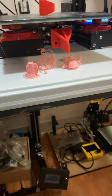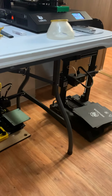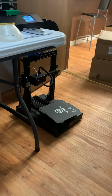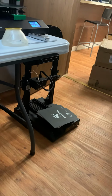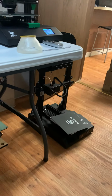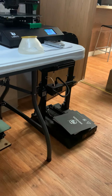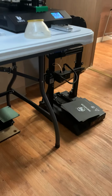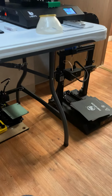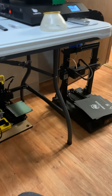So here's a follow-up. The Mingda D2 was a big flop. The only reason they sent me the machine, they were expecting me to give it a 5 out of 5 rating because they were getting bad reviews on Amazon. They were expecting me to help promote a bad machine. 3 out of 3 on 3 different unboxings don't work. Not my fault.